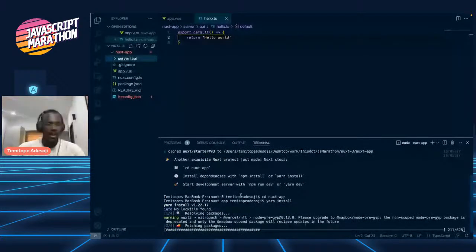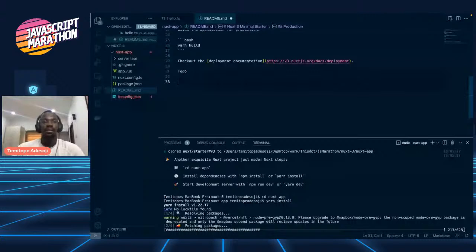We want to create, let's have this readme, to-dos in the application: store items in IndexedDB, retrieve items from IndexedDB, unload, and okay, yeah.